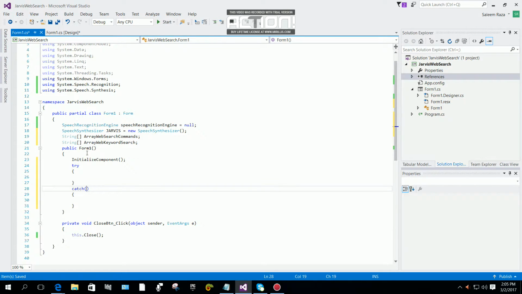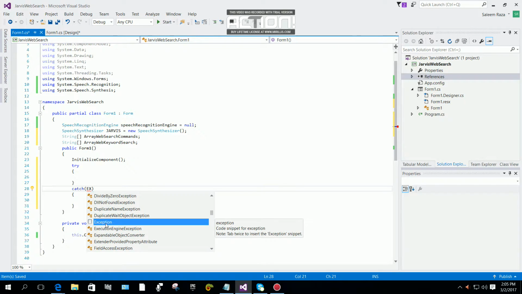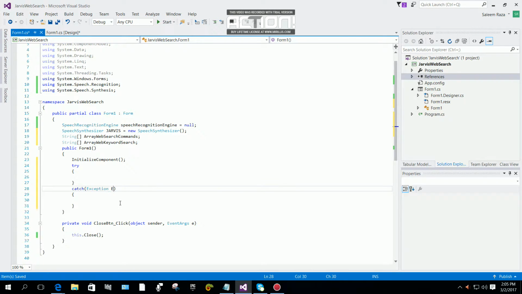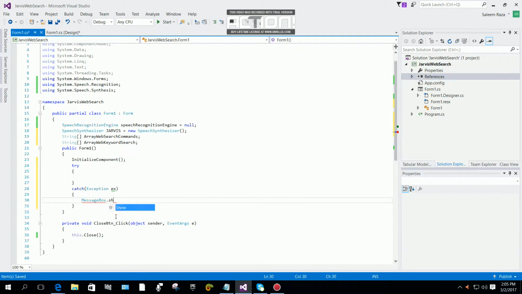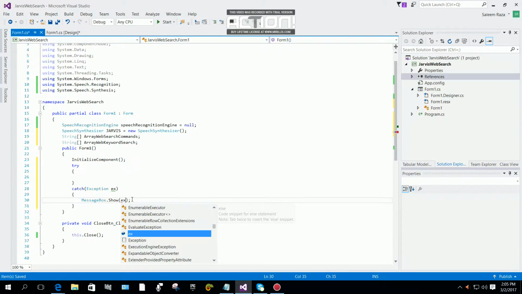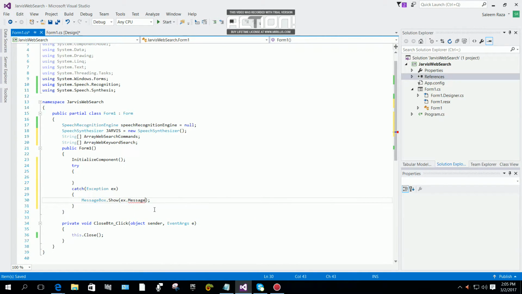I also want to get exceptions if there's an error, so I will call the variable name ex. Then I will make a MessageBox.Show with ex.Message, like this.